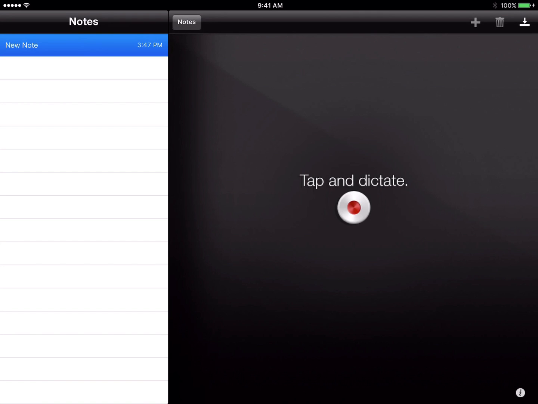When you open the app, you'll notice right away that it's just a very simple interface to understand. If this is your first time using the app, you're going to get started by tapping on the red record button in the middle of the screen. Since this is your first time, you'll see a message asking for access to your microphone, which you can safely allow. After that, you won't see that message again. So let's give this a try.